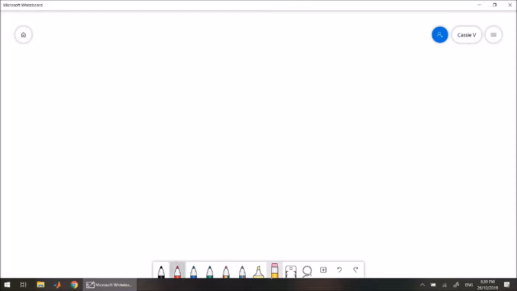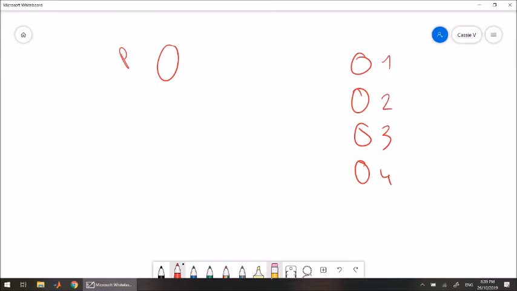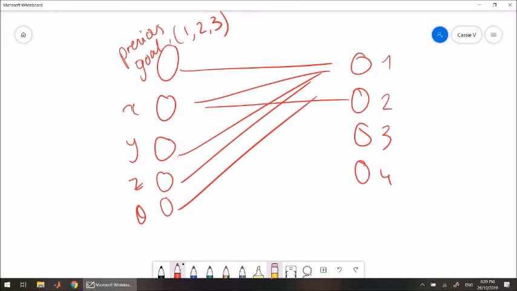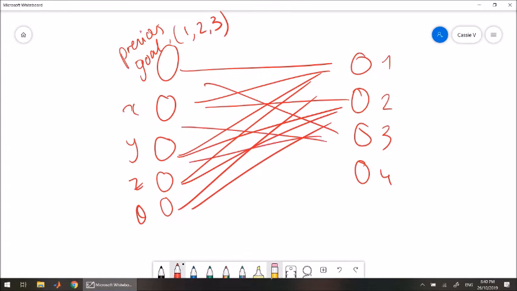So we could have goal 1, 2, 3, 4, and then we'd have our previous goal. I guess you'd try it with 1, and then maybe you'd go to 2 or 3 and see if having more goals will make a difference. Then we just have our inputs, our x, y, z, and maybe theta. But this is something I'd like to try. Unfortunately, with my project description, I restricted myself to KNNs only. So this is, I guess, something that I'd like to do afterwards that I probably will do.